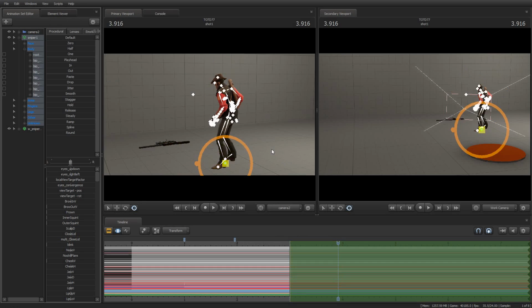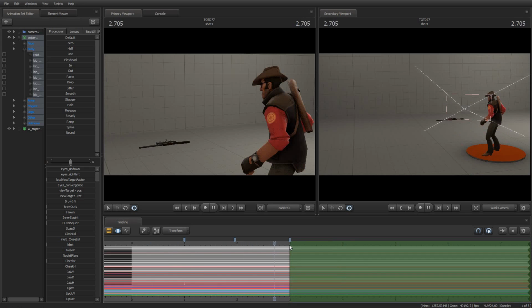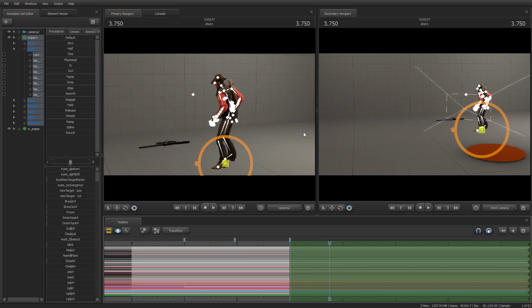Okay, so now we've got several. We'll put in another bookmark just for completion's sake here. All right, sniper turns. What's that? Oh, it's my rifle. All right, I'm going to walk over there. Great. All right, and then the next shot, we're going to move it forward a little bit more and move the playhead into the selected area.